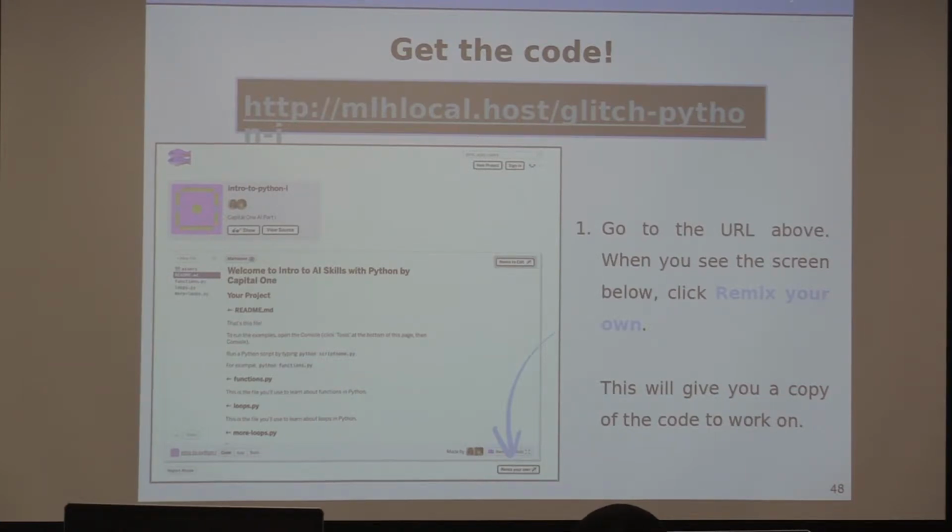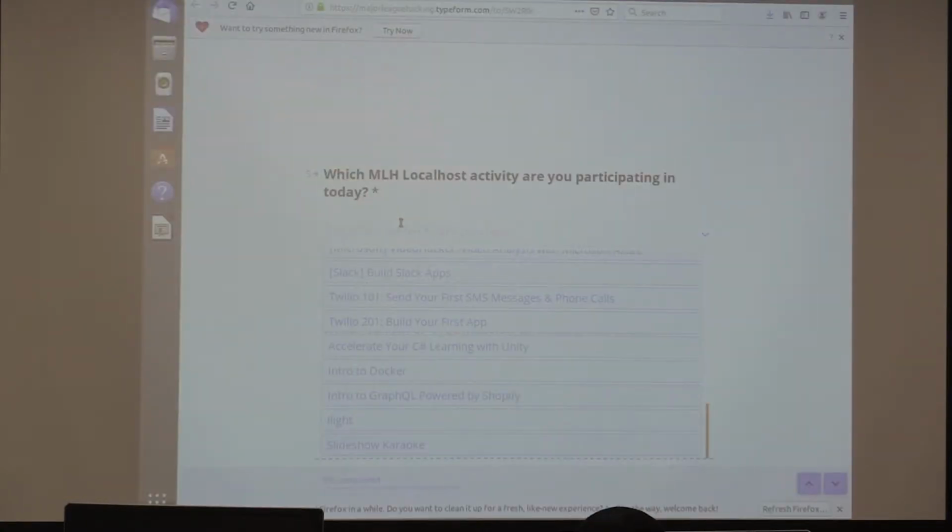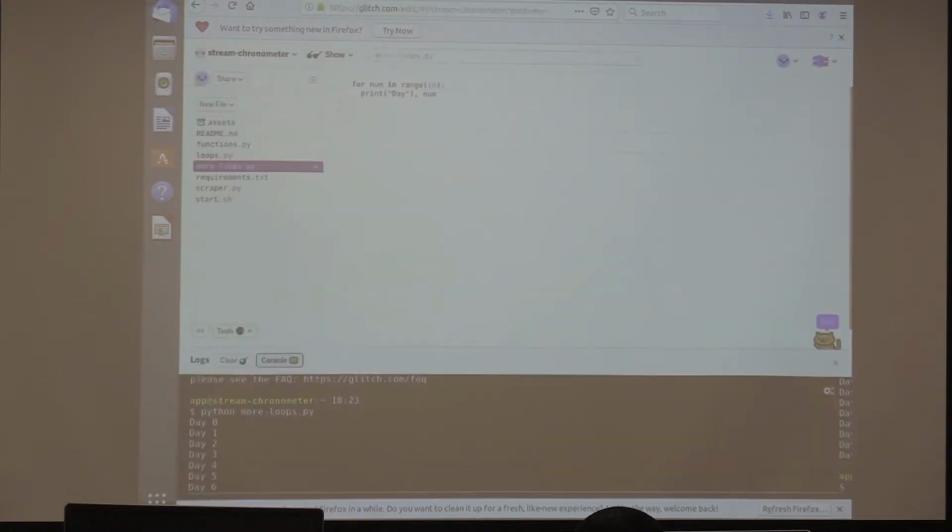Let me make sure that that's not in here. Twitter scraper fetcher. Yeah, we do need to go to that one.